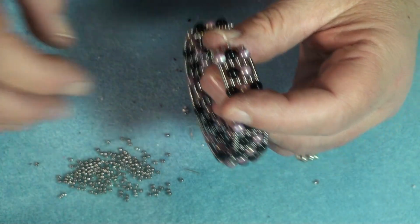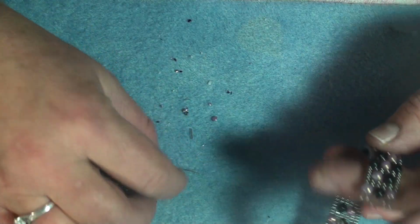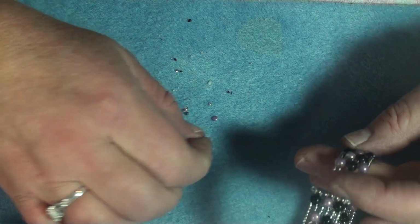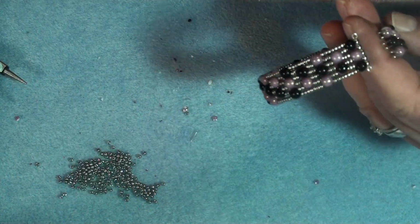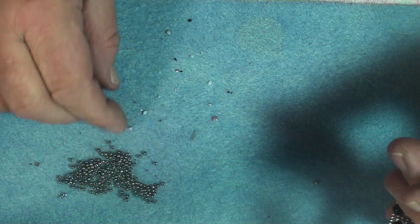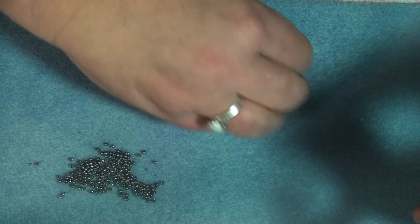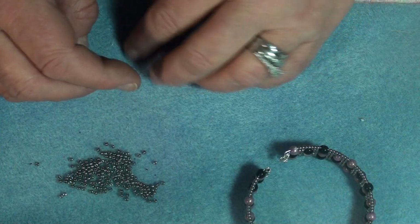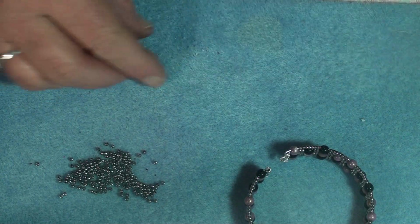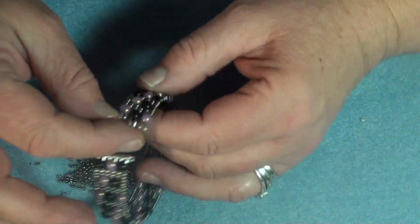Alright. Now the fun part. And this is where I had the most trouble. I'd never had any trouble on this end piece here. I've never broken beads like that. I don't know what I'm doing wrong. Just too rough. So don't be rough. And you guys will get it. Okay, I just want to get rid of all these pieces of broken glass before they end up on me.